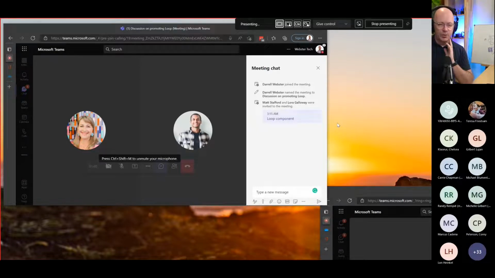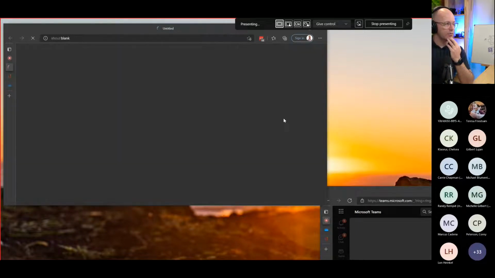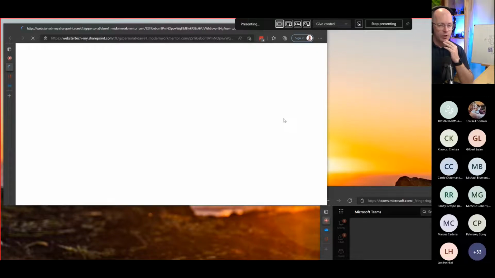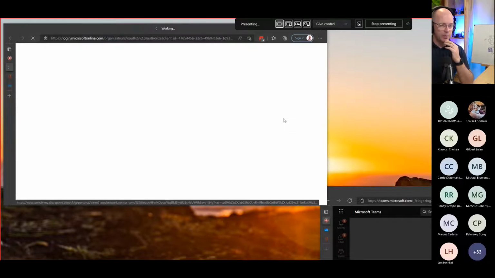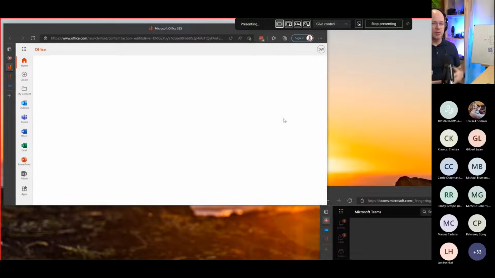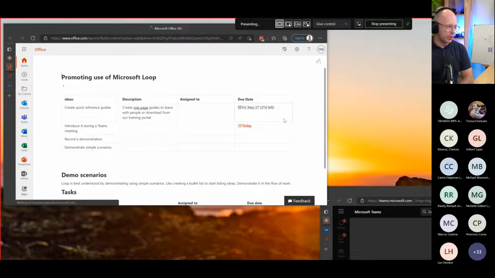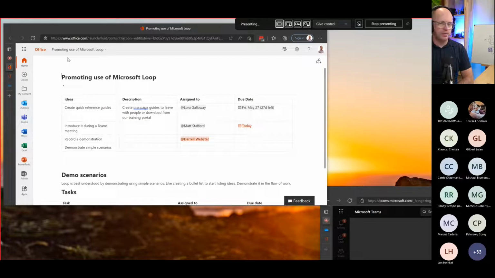So this gives me an opportunity to show you another way to use Loop, which is it'll actually show you where the Loop component is and where the Loop page lives. When we created that Loop page by adding a Loop component, and we added more content to that Loop, it has created a file for us, a Loop file. It has the .loop extension. If you look in the background, we'll have a look soon.